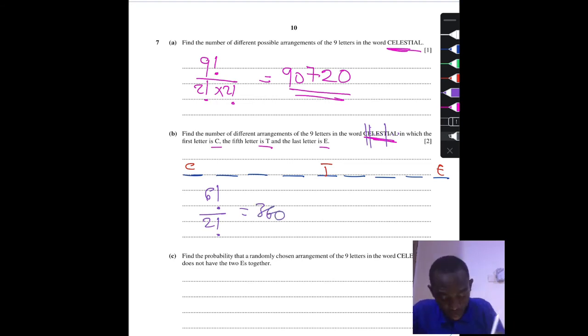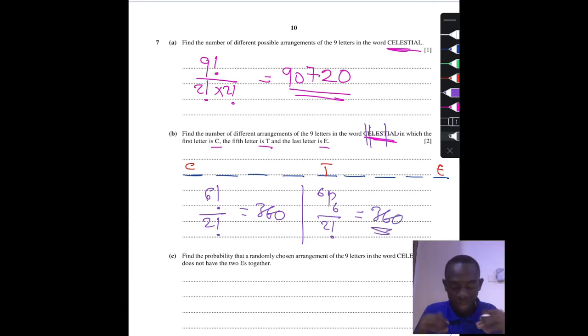Okay. Or, if you don't want this approach, you can also say that since there are 6 slots and you are going to arrange 6 items there, then that's 6 permutation 6. But remember that the L's are repeating. So divided by 2 factorial. And it should give you the same answer actually. Let's see, 6 permutation 6 over 2 factorial, and that's also 360. Great. The thinking is up to you.